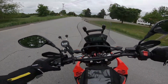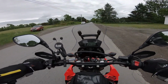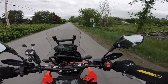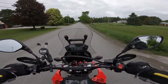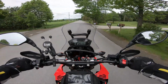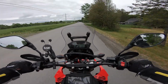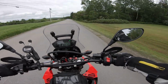Today, I'm going to be talking about my brand new 2019 Honda CRF250L Rally Edition. I just purchased this bike yesterday, and today I'm taking it on my first trail ride. So I'm going to be giving my first impressions of the bike and what it's like going from a 650 to a 250.